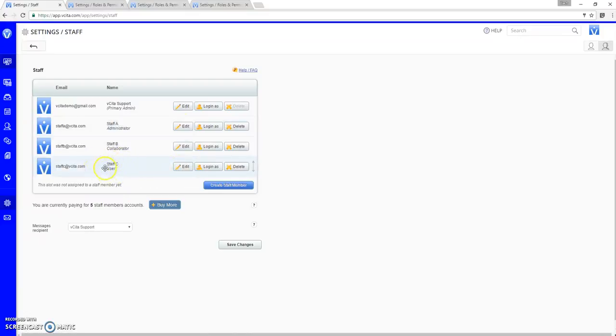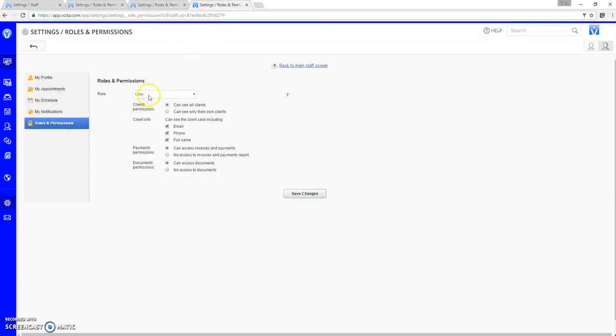So let's start with staff member C here. They're a user, and I already have that opened here. And so you'll be able to select and change what they are. This staff member is set to user. This has more fine-tuning, such as what they can or can't access. No documents, so that they can't do the document share, can't create invoices, so no payment. They won't be able to go to that page.